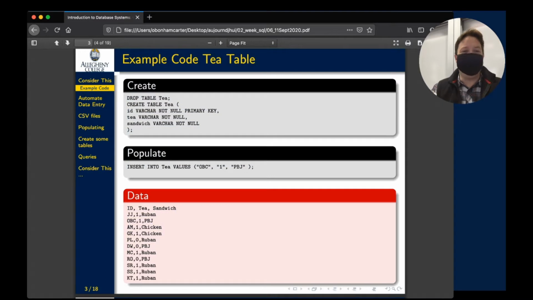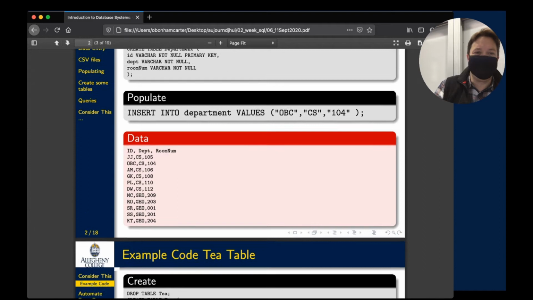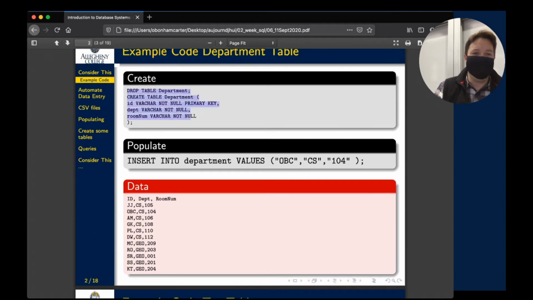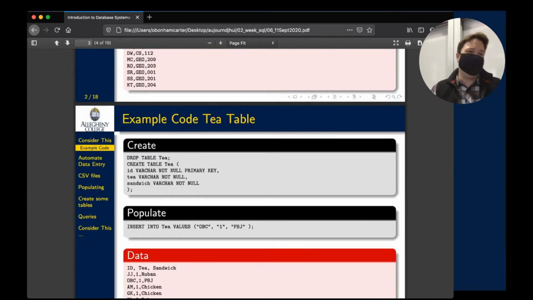And so we have the ID, the tea, and the sandwich. Now these are different names. I copied and pasted the text from here, but I could have used the same names, the same attributes. But I'm making this more user-friendly on my part so that when I'm putting this database together or writing my queries, these attributes are more descriptive. Make sure that you use descriptive attributes here because you'll thank yourself later when you're actually running your queries. So we have ID, tea, and sandwich, and that's the order that the data has to go in.